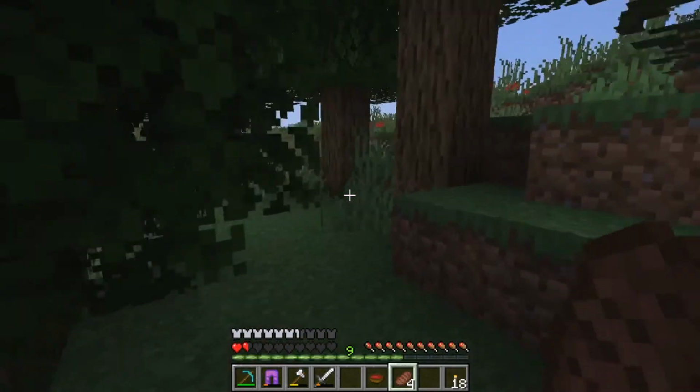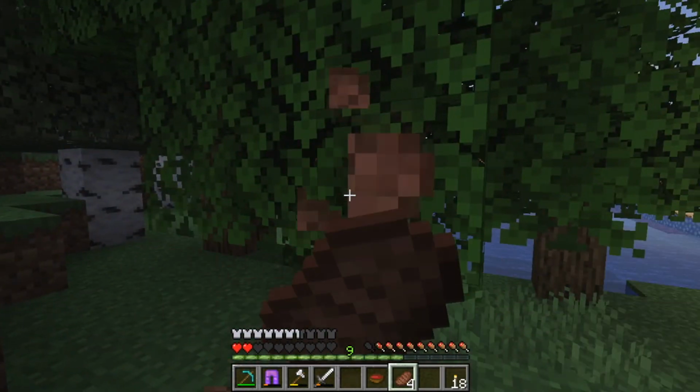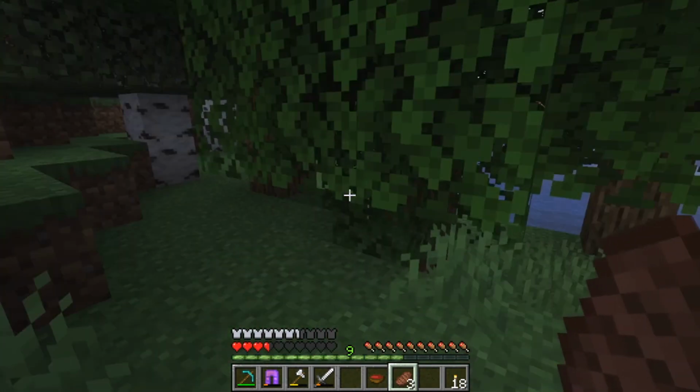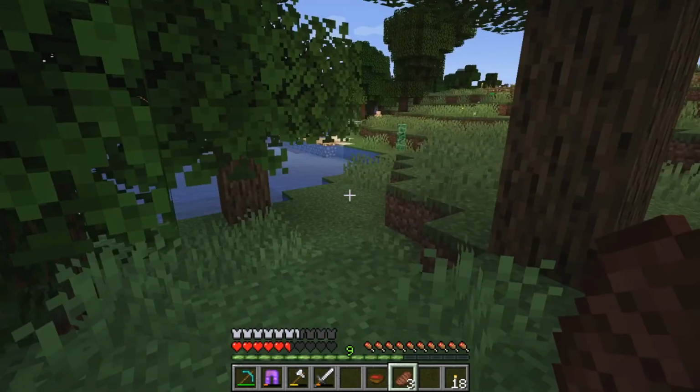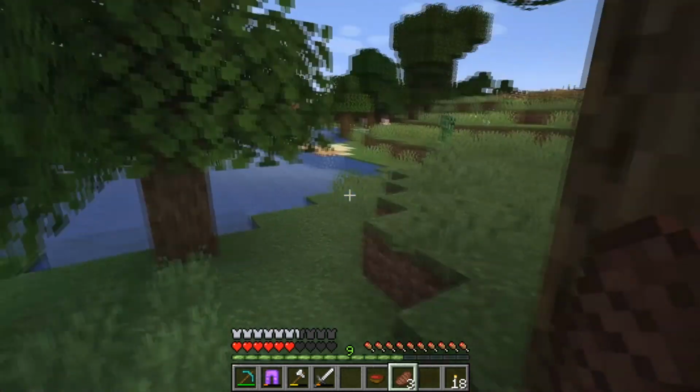Why is he such a good shot? Oh, I already have food. I have food, but not enough. Just eat this anyway. That was so close, guys. The skeleton almost killed the creeper. I can do it. I can do it. Don't come over this way.